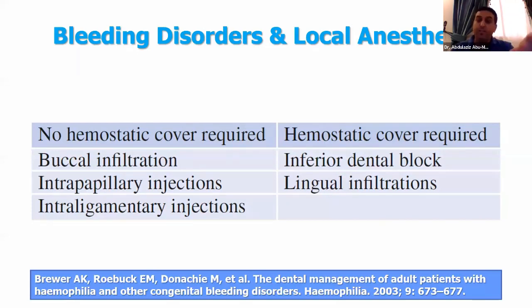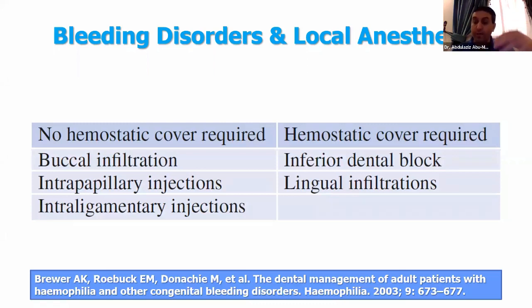So for the normal treatment for those patients, you can do it in your office with the infiltration. If you need to go with something in the mandible, you go with the intraosseous, okay? If you need to do a surgery, now that's a problem, because we need to do factor replacement. Something like hemophilia A has a problem in factor 8. Factor 8, okay, need to do it as a hospital base. They need to inject or provide that factor so the bleeding time will be less, so you can proceed and finish your work.